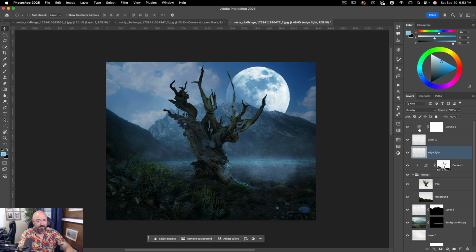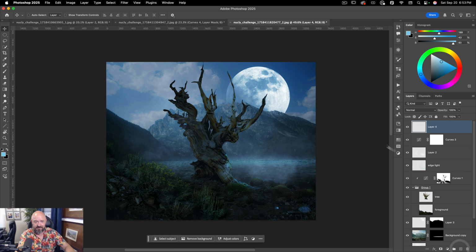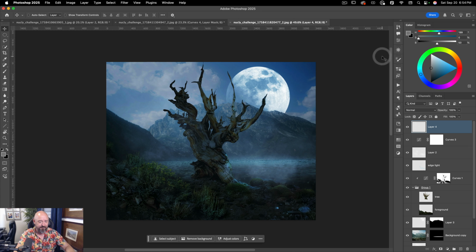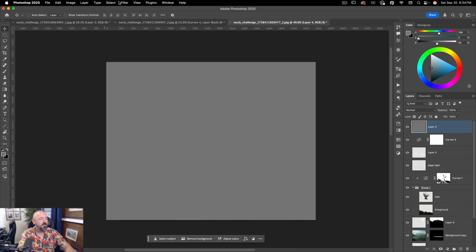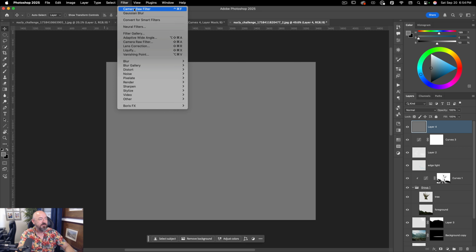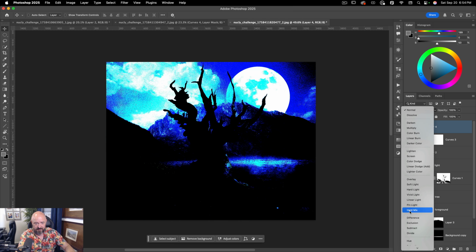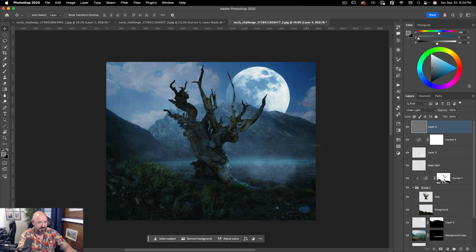And there you go. Let's go ahead and do a film grain layer on this one as well. We can do that with just getting a 50% gray here, doing our Camera Raw filter. Now if we select this, because our last Camera Raw filter was the film grain, it's going to give this the same effect. We'll put this on linear light, take that down maybe to 20.